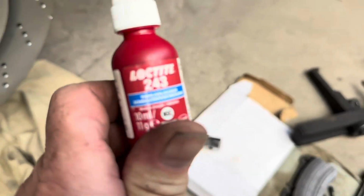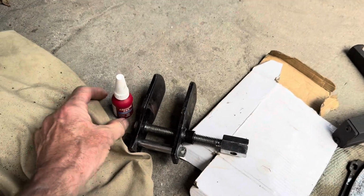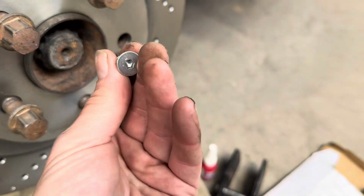This here retaining screw needs a little dab of blue thread lock on it, and then it needs to be torqued to the correct spec, which I'll leave on the screen.